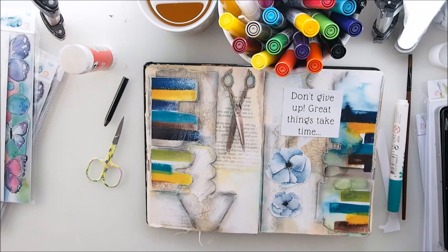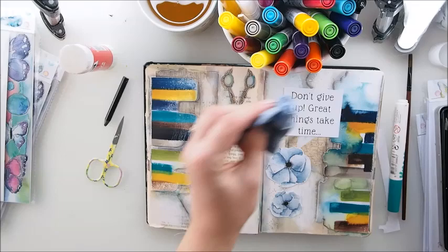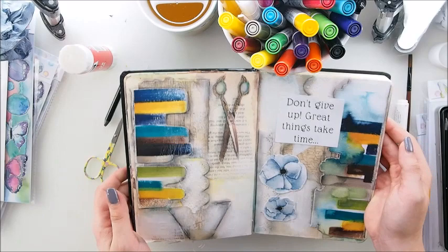I will take that, because my hands are dirty, of course. Okay. Is it straight? I'm not even sure it's straight. It's not. That's okay. I don't mind that.